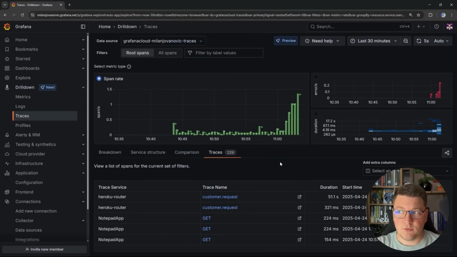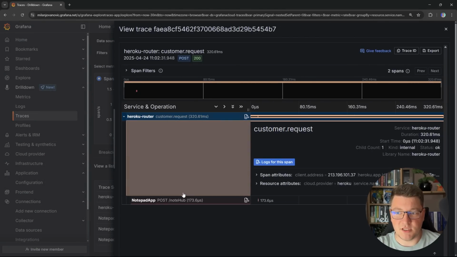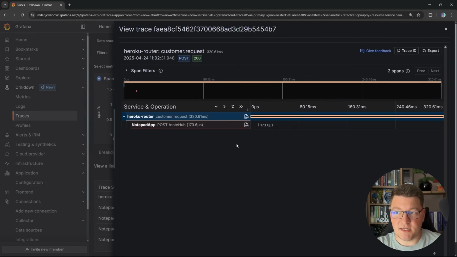So now if I go back to the Grafana dashboard and I take a look at the traces screen, I can see my application traces are now being streamed to Grafana, where I can take a look at them. For example, we can dig into this specific trace and take a look at what's going on inside of this trace. So this is how you can configure OpenTelemetry instrumentation in your .NET application and have it exported by Heroku into a drain that you configured. In our case, this is going to be Grafana.